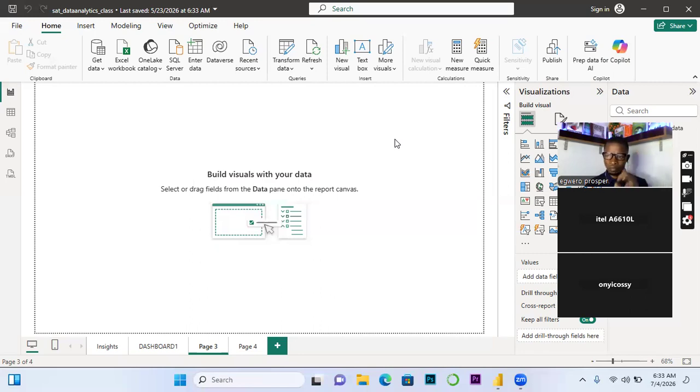That is visualization. Now, if you look at that definition again, I mentioned transforming data. Let me take it again so that you know where I'm picking these words from. I said Power BI is a business intelligence and data visualization tool developed by Microsoft. Tell us who created this app. Same person that developed Microsoft Excel is the same person that developed what? Power BI. Developed by Microsoft, that transforms raw data.